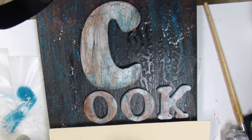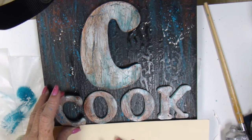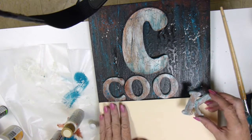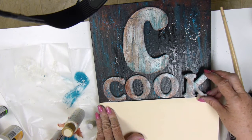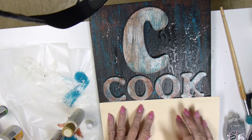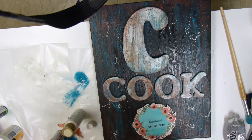I use E6000 glue and spread it on the back of each letter, and then using that line of the folder as my guideline, place those letters exactly where I want them, straight in a line. I actually did the C and then the K first because I knew that I could line up the two O's better once I had the space arrangement established. That all finished, I removed the folder. Those are all in place. Letters are all lined up just like I want them.